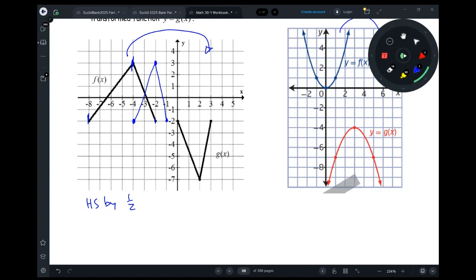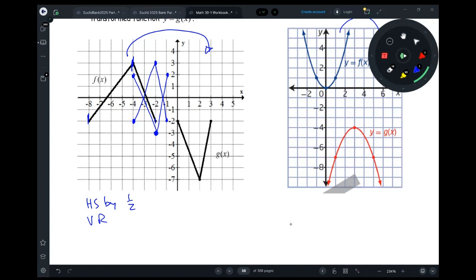Now, after that, there's been a vertical reflection, and so the points flip positions. So this (-2, 3) becomes (-2, -3). And those other 2 points are going to flip up. So it's going to look like this. Some people in this case think that there's been a horizontal reflection, but actually it hasn't. You'll notice that this graph is skewed a little bit to the right. Even after it's been moved, the g graph is still skewed a little bit to the right here.